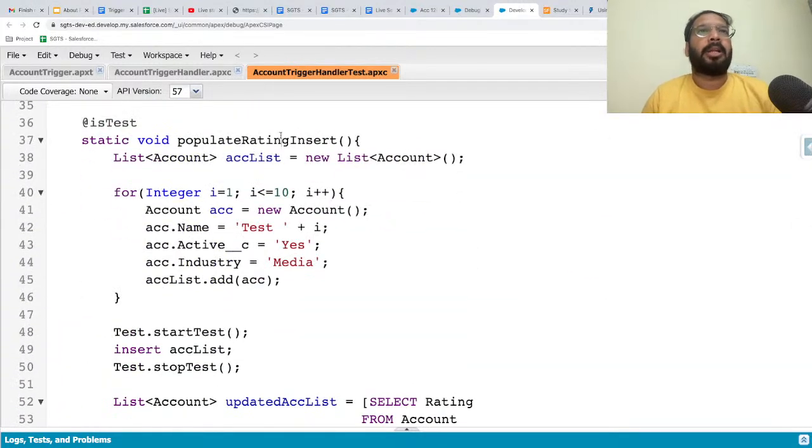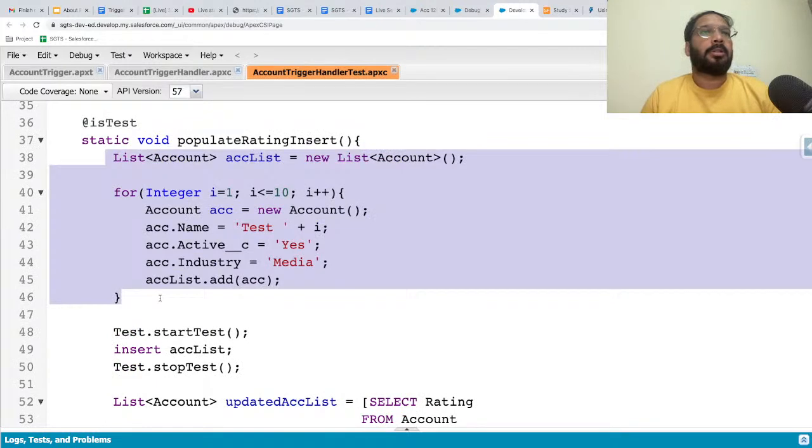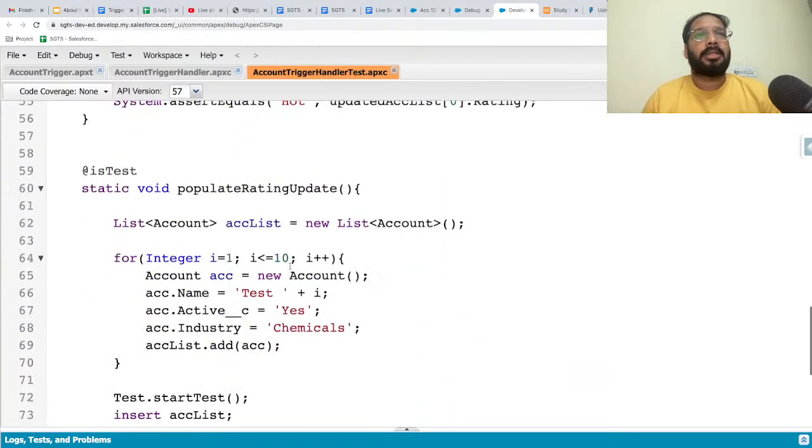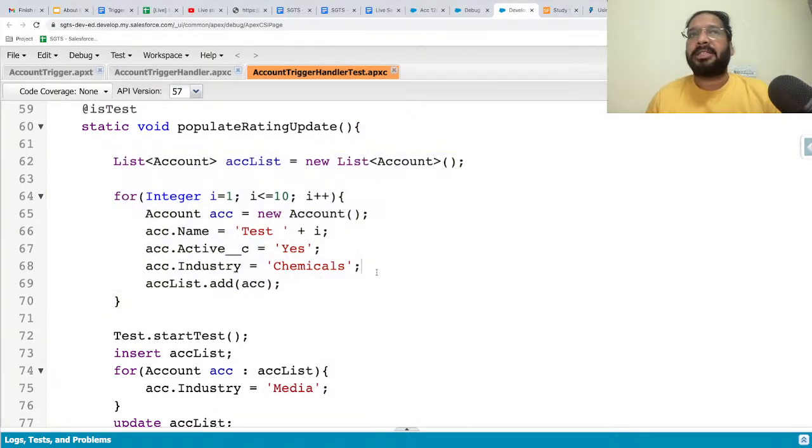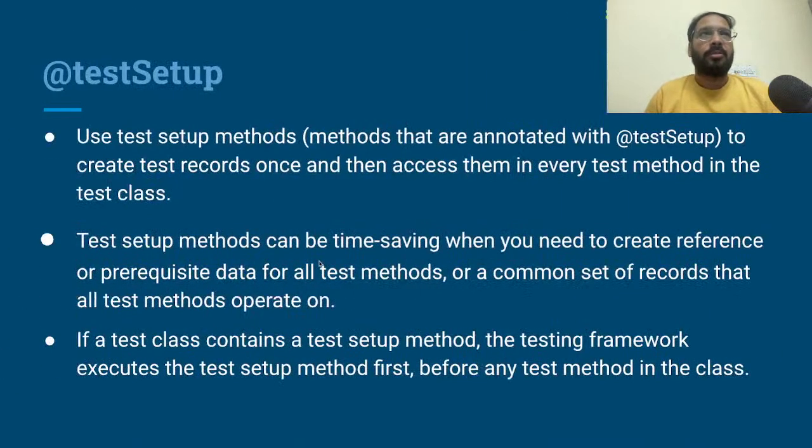In the populate rating insert method, we also created these account records, and in update also. So in each test method we are creating some data. Instead of creating them again and again, we can implement a setup method annotated with @test setup, create the data once, and then query that commonly created data in different test methods.